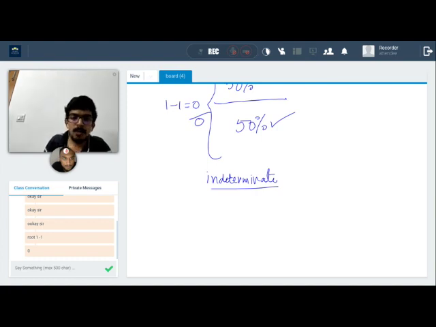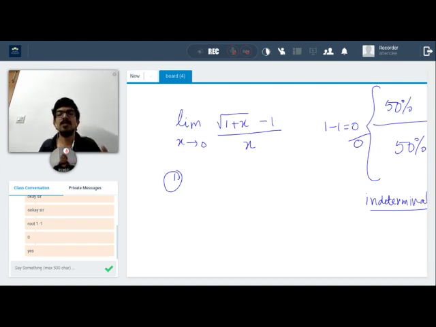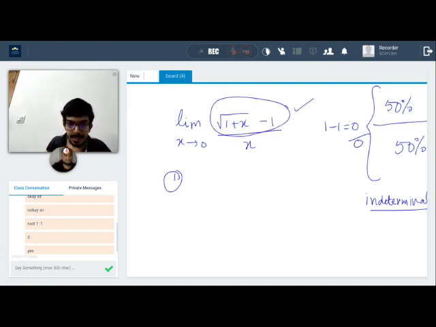Okay, so one way to do this is, when you put x equal to 0, you observe that the numerator is becoming 0, and when you put x equal to 0 in the denominator, the denominator is turning 0. So x is the term which is causing the trouble here. So we need to get rid of x. So what am I going to do here? I'm going to multiply with the conjugate of the numerator, this expression, on both numerator and denominator. That is the tricky part here.